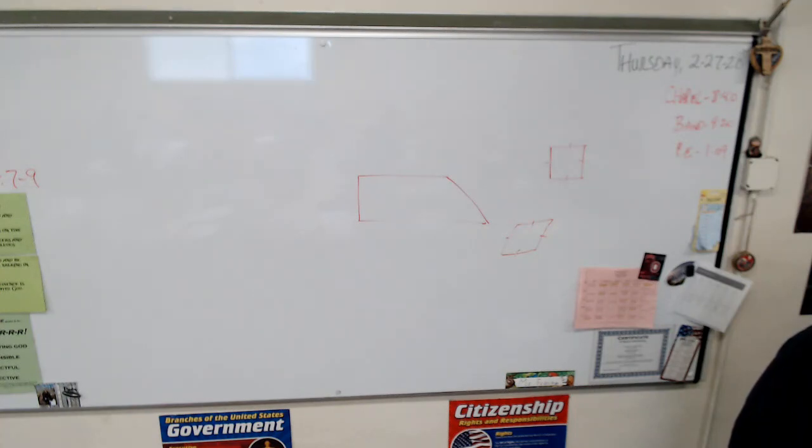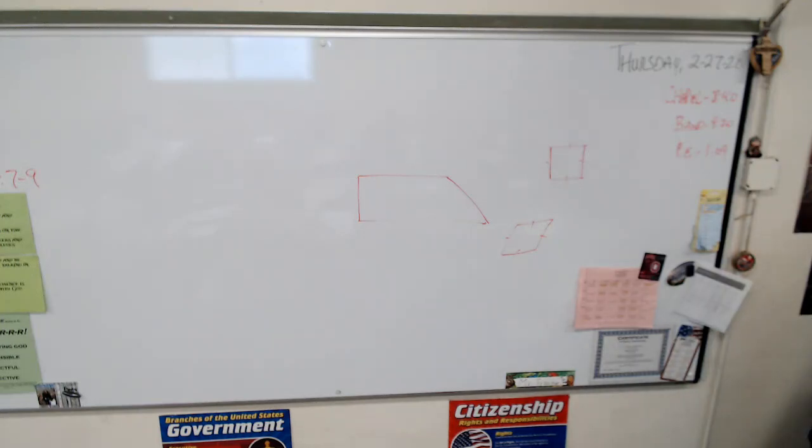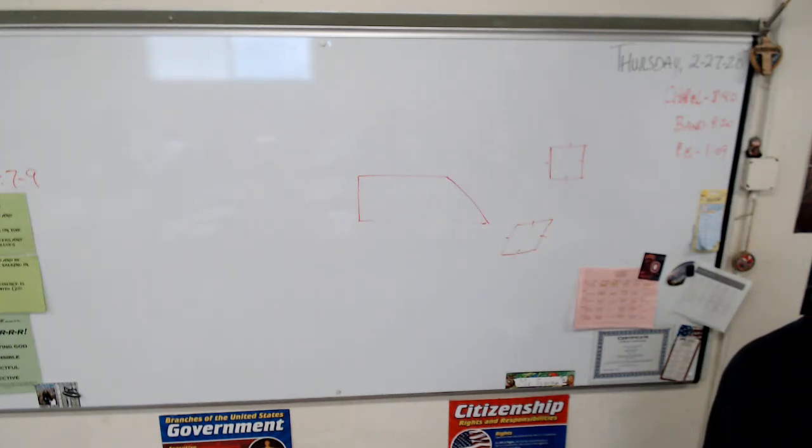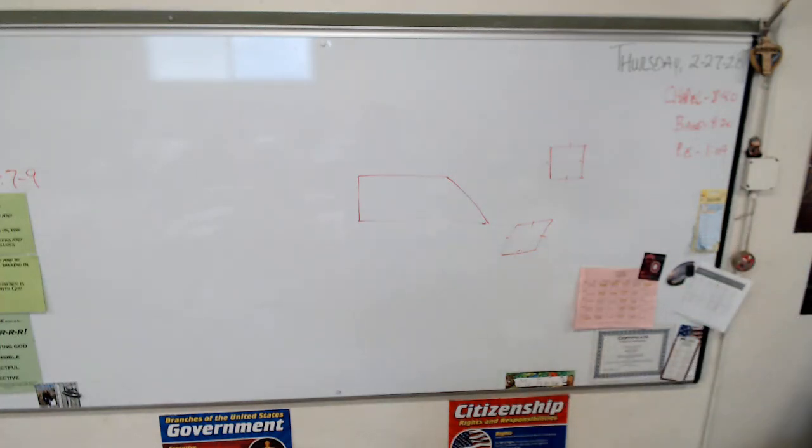Number 14. This was the most challenging. You have a quadrilateral, but then they gave you an extra challenge there. They put an angle outside the quadrilateral. So the first thing you had to do was find the value of x. You had to add up 180 and 40. 220, what's left? For x. X is 140. Everybody following this? What was left for x out of 360 was 140.